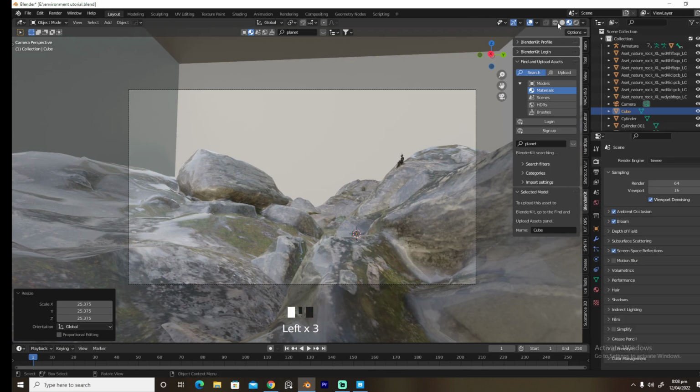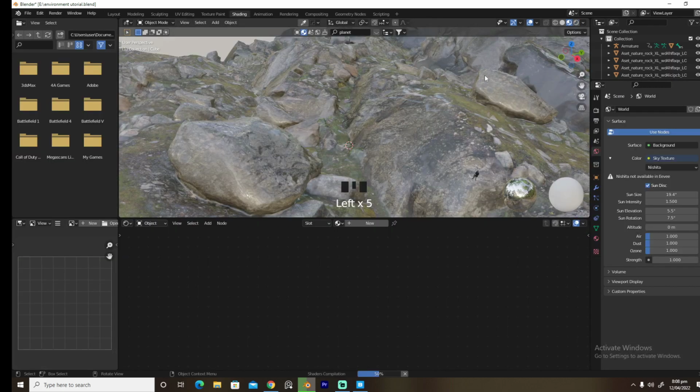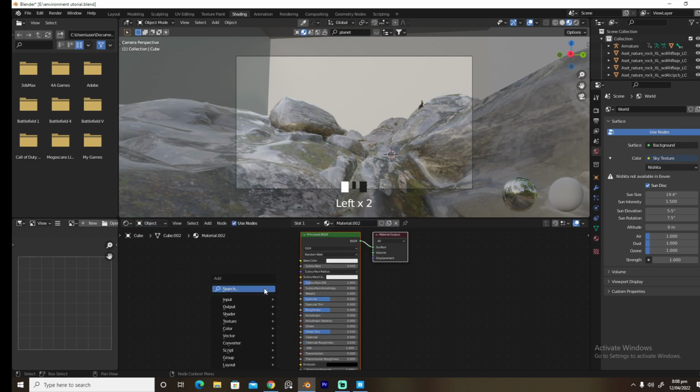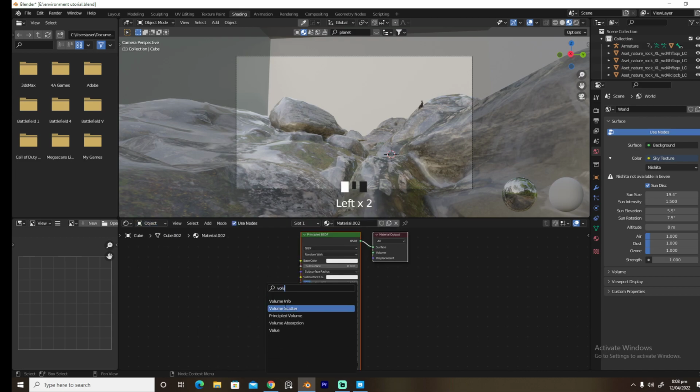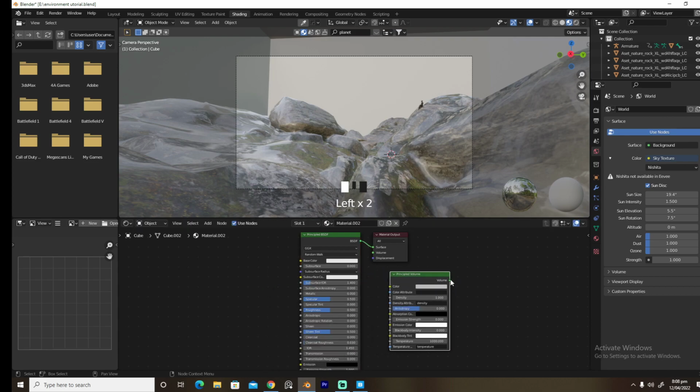We go to Eevee, and I'm gonna go into shading, and I'm gonna go into object, new, and I'm gonna add a volume, and I'm gonna give it this guy.